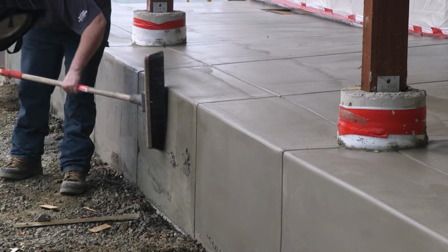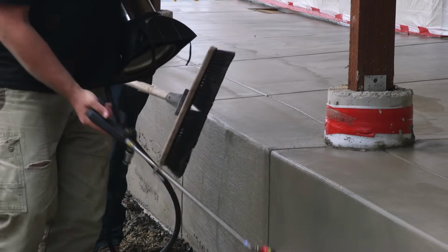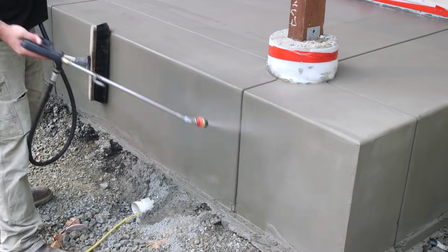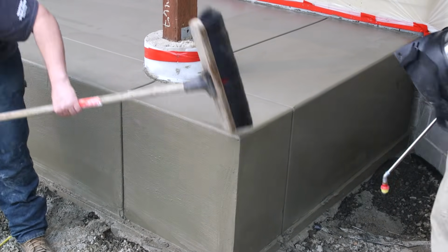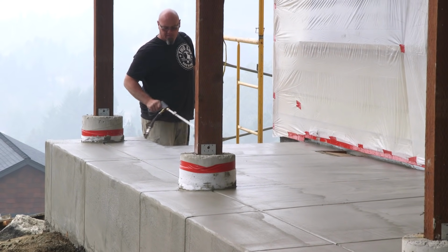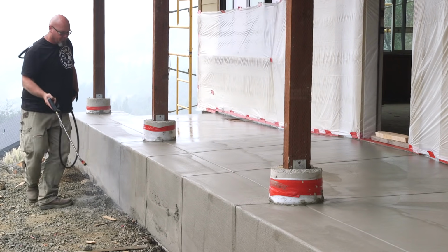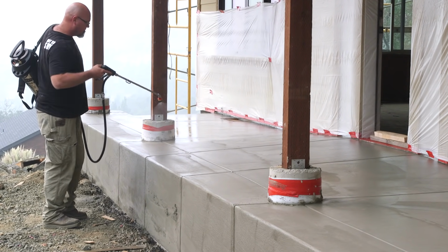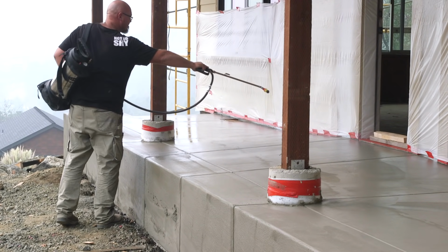The retarder stops the chemical reaction of the concrete at the surface, about 1/8 of an inch deep. The smooth gray paste at the top is going to remain soft while the concrete below it gets harder and harder. Once the concrete below the surface is hard enough to hold on to the rocks to keep them in place, the top is gently brushed down and a light spray of water rinses off the dead sand and cement slurry.